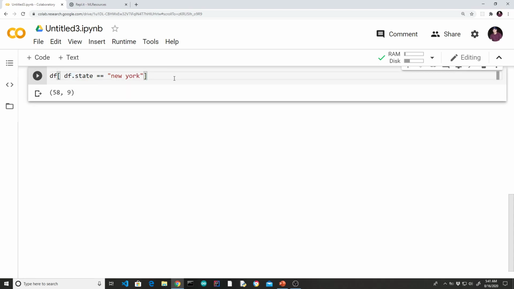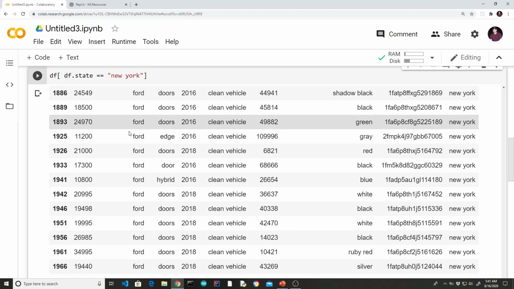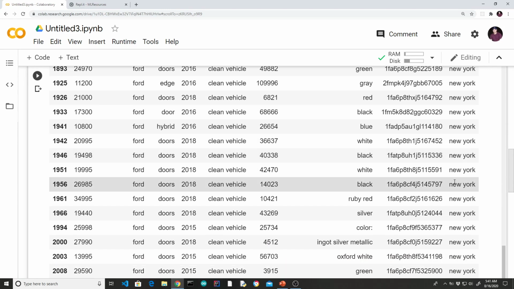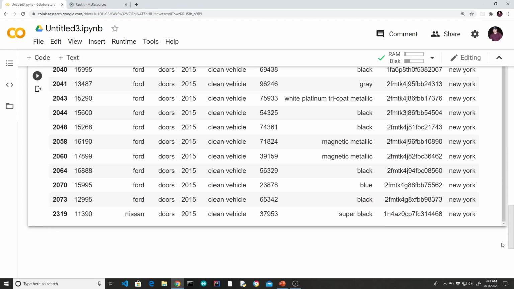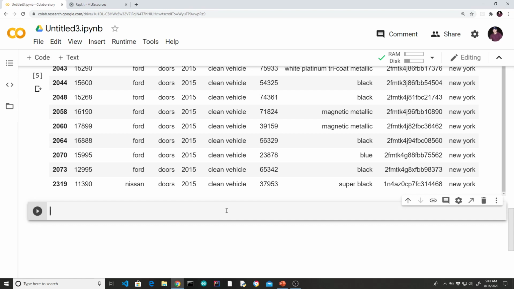All right, so I'm not going to go through all the other comparative operators. Trust me, they work. So let's look at something else we can also do that we've done in traditional programming, which is to use logical operators such as and, or. So let's find perhaps all the cars that are less than 2,000 and in New York.